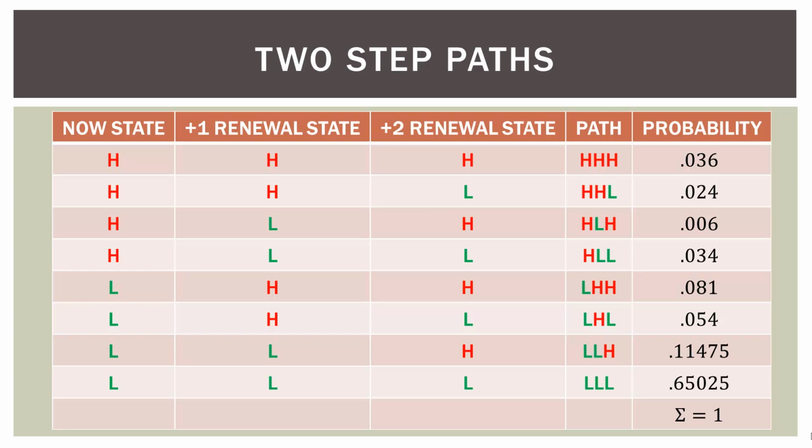Now this is simply a table version of that probability tree. So we have the now state, then we have the 1 year from now renewal state, and then the 2 years from now renewal state. And I've just used colors and letters to represent the high risk state and the low risk state. So you should be able to look at this and tell how I put it together based on the tree in the past slide. Sometimes this is just easier to work with when they become fairly complicated.